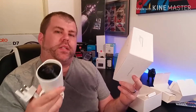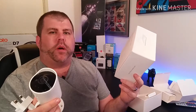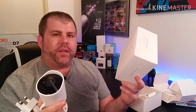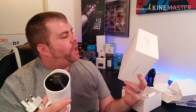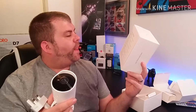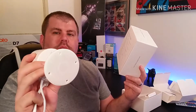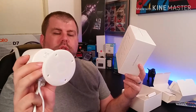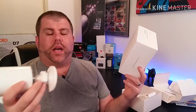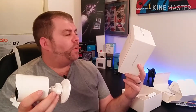Obviously you can access this through your mobile phone only. You can download the app onto a laptop, but it is pretty much made for the mobile app. It does connect to your Wi-Fi, so you do need to make sure you've got Wi-Fi. It says meets different installation needs. Well, there's 4 holes that you just screw it into whatever, so I don't know what they've not done any favors here. And a 3-meter power cable.